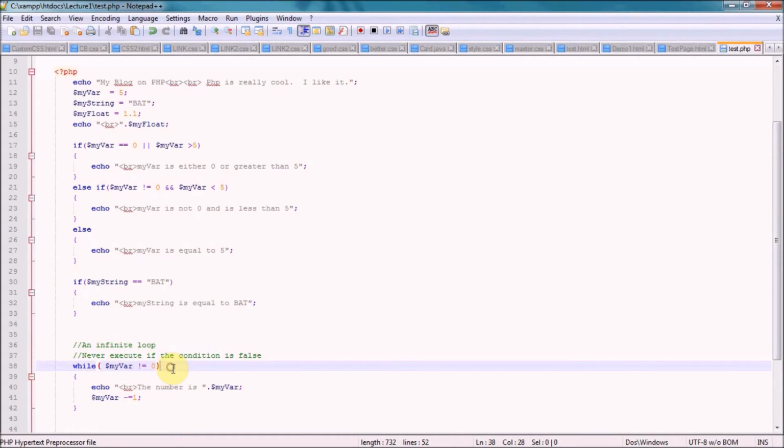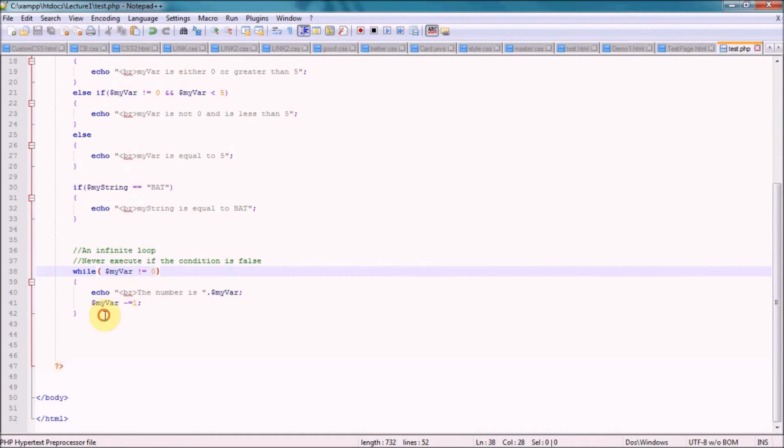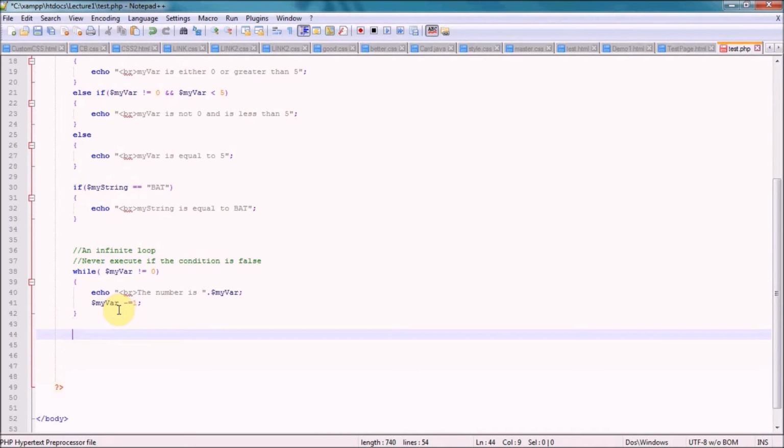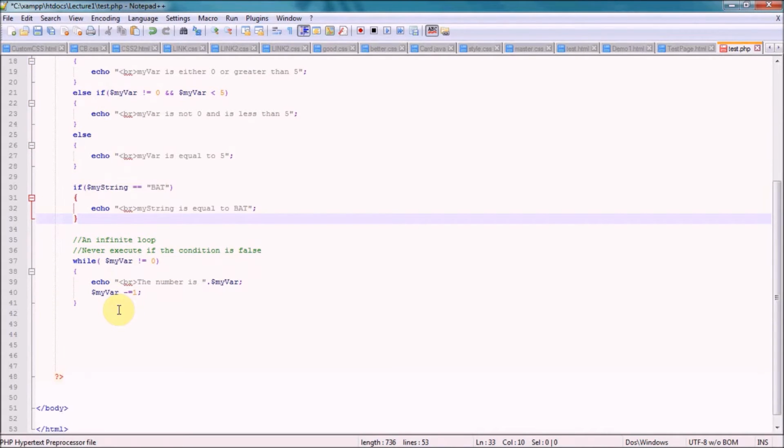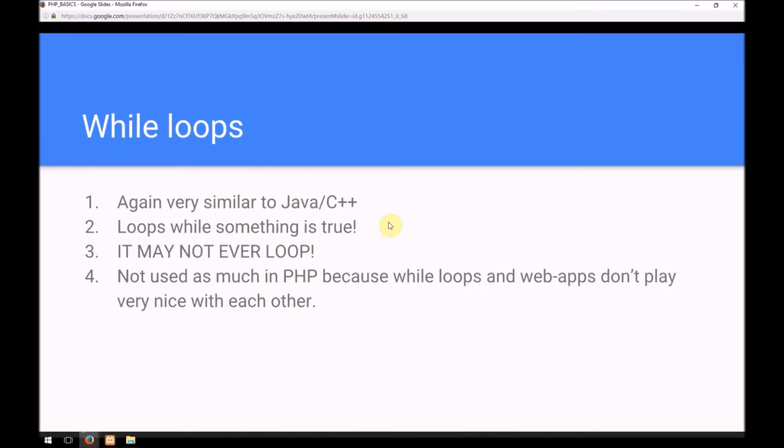But often the case, you just won't see a lot of while loops on the web page. They don't really go well with the whole programming paradigm of web applications. Usually you want the user to input data, you submit that data to the server, which does something with that and posts data back to the user. So the situation of a while loop is normally not necessary.